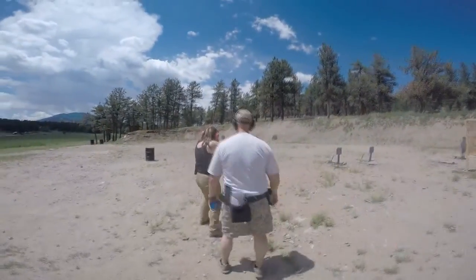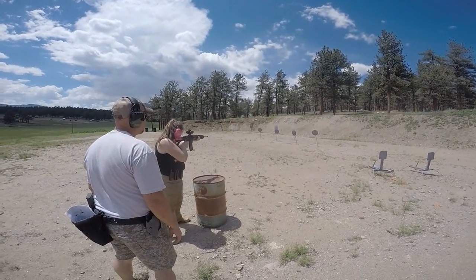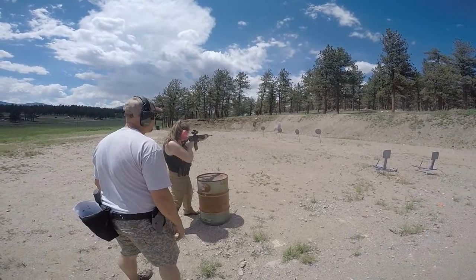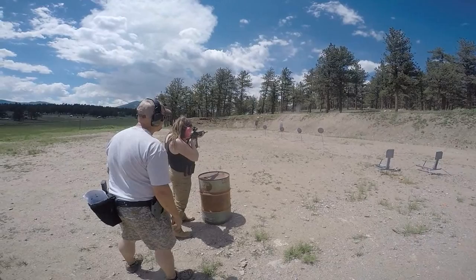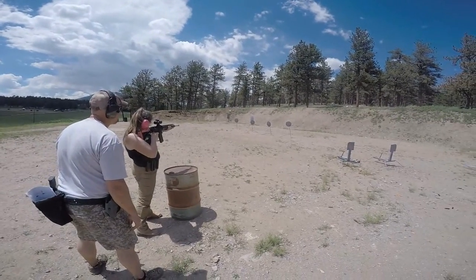Same steel target. There you go. Get after it. Hit it again. Nice. Faster. One more. Miss. Hit. Shoot. Hit. Shoot. One more time. Hit. Hit. One more in that right one. One more. Right. Nice job.